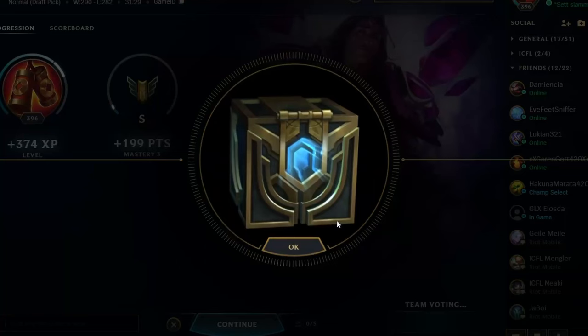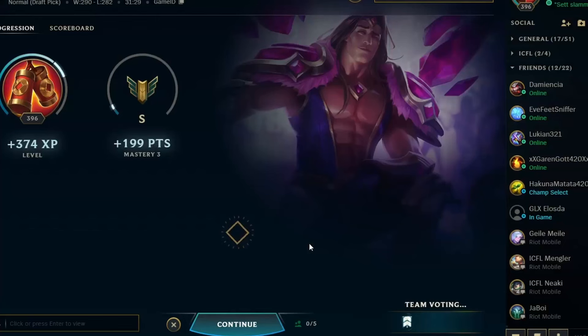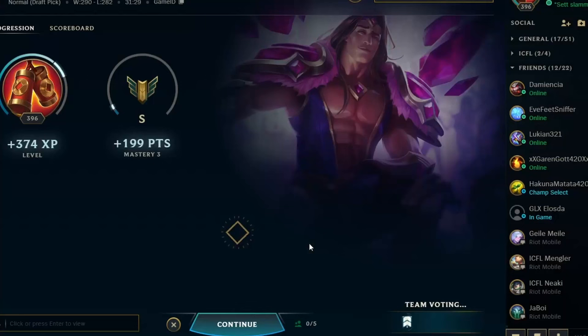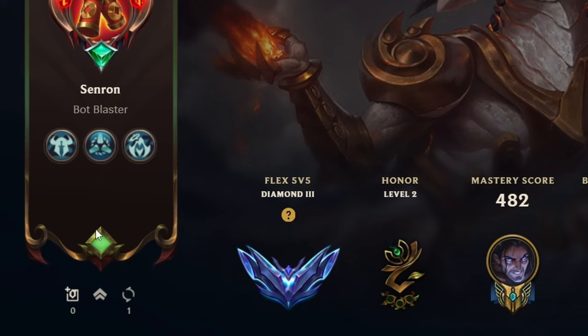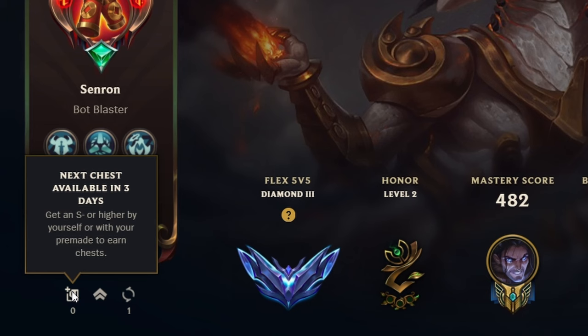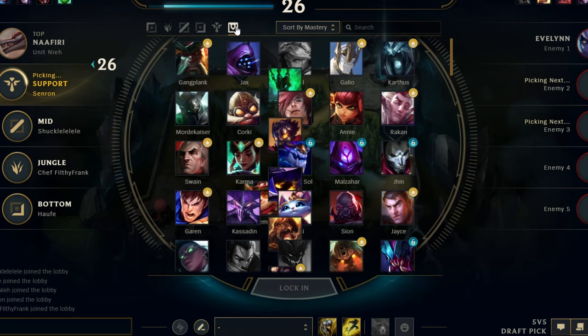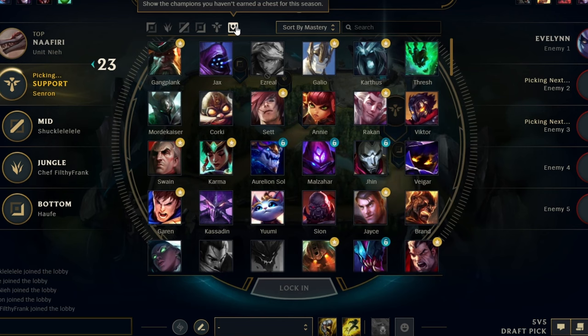Speaking of which, achieving an S grade, or being pre-made with someone who achieved one, also grants you a Hextech chest, if you haven't received one for the champion you played. You can earn a chest every 7 days and can store up to a maximum of 4. You can see how many you have left to earn under your profile tab. Under the champion section, or in champ select, you can see which champions you've already gotten a chest with. This resets every season, so if there's only a couple of champions you like playing, don't worry about it too much.